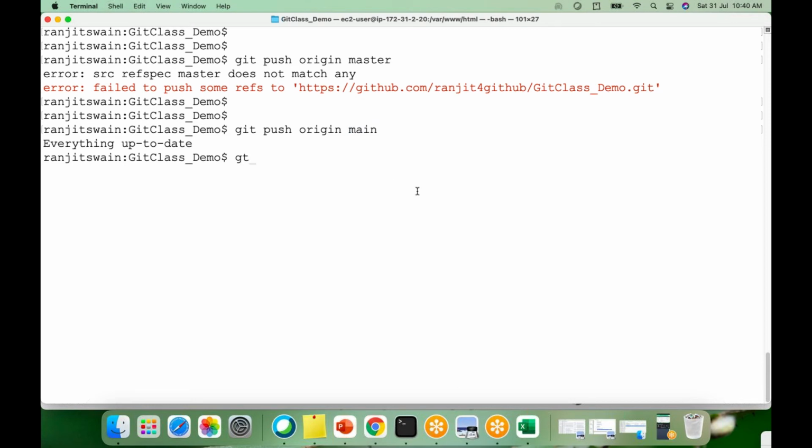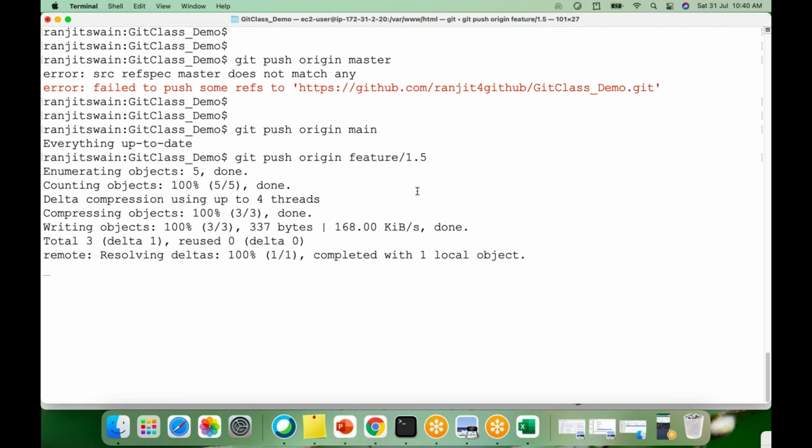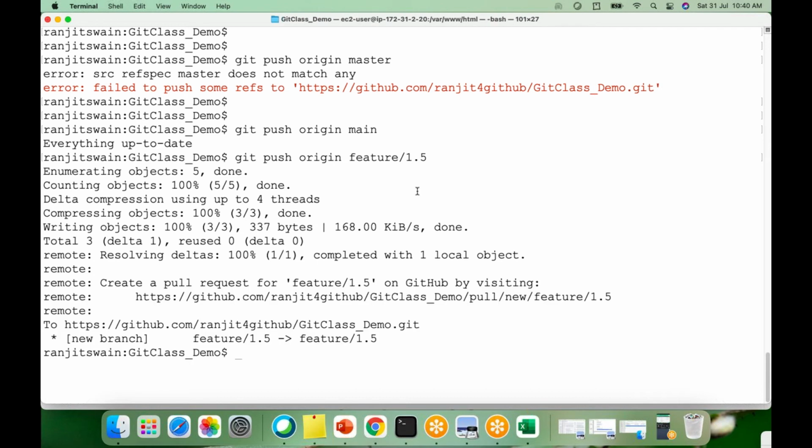So what we have to do is just git push origin, now the feature branch, feature 1.5. Got it.